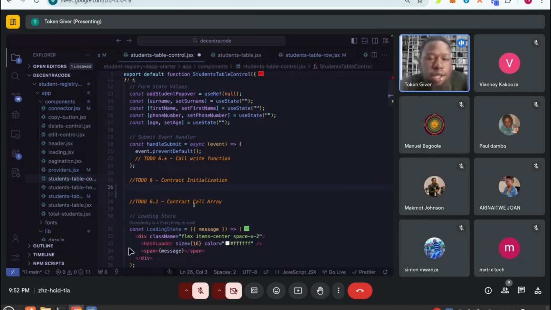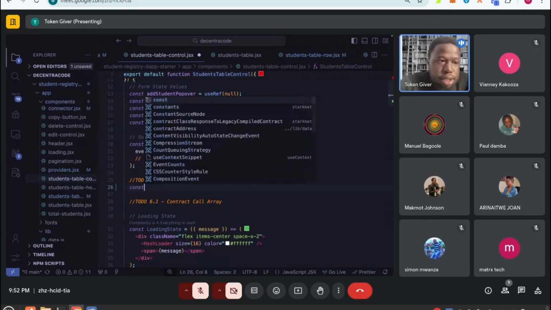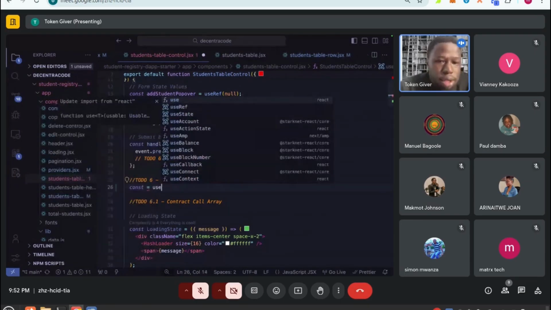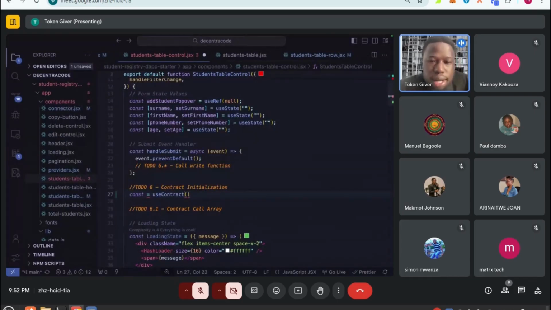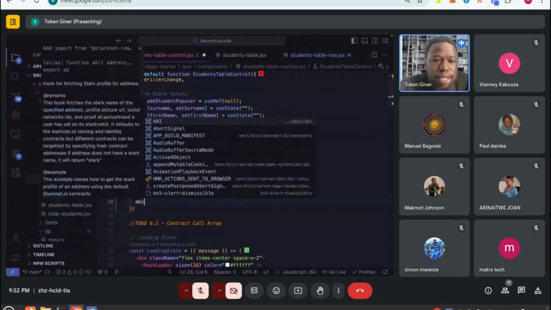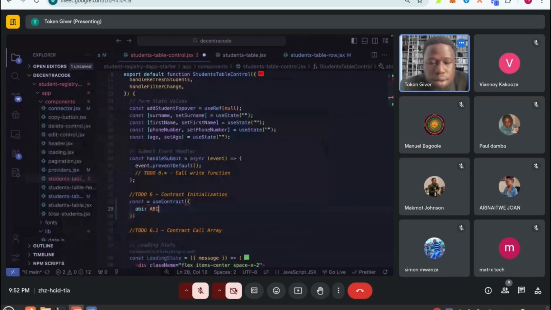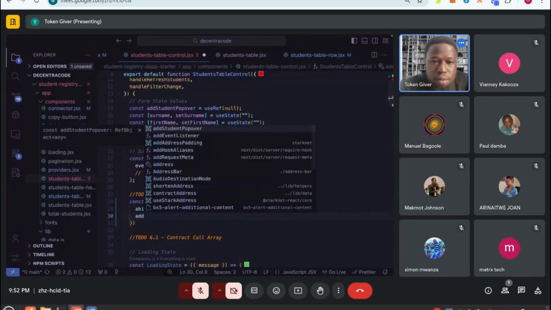You use a contract initialization, and that is as simple as doing const. You make use of the useContract hook like this, and you pass in an object. So you pass in the API first of all, and you pass in the address.